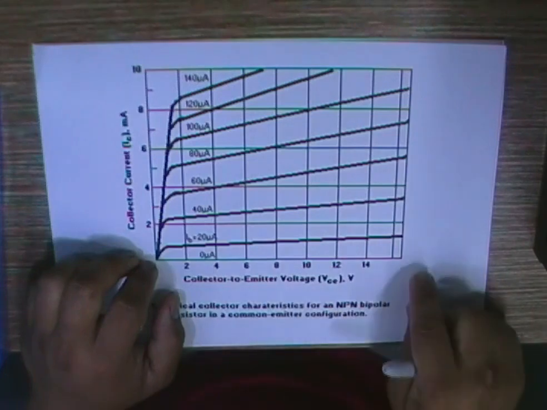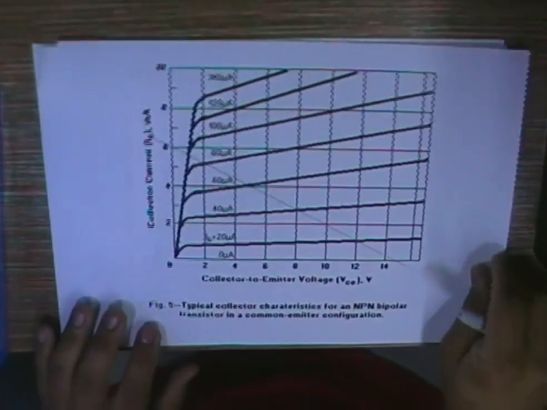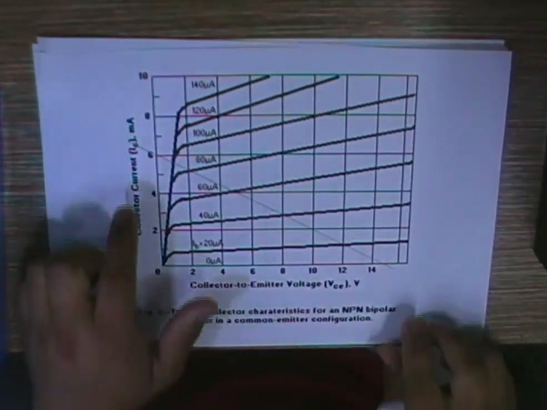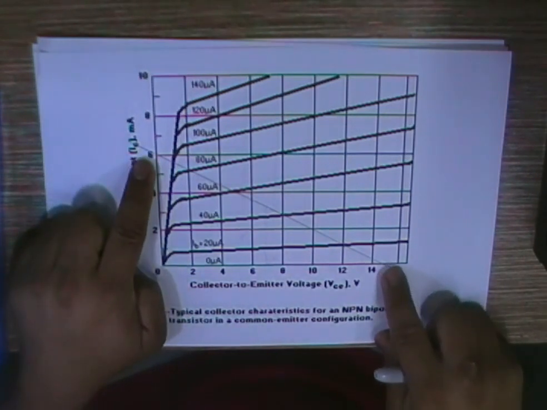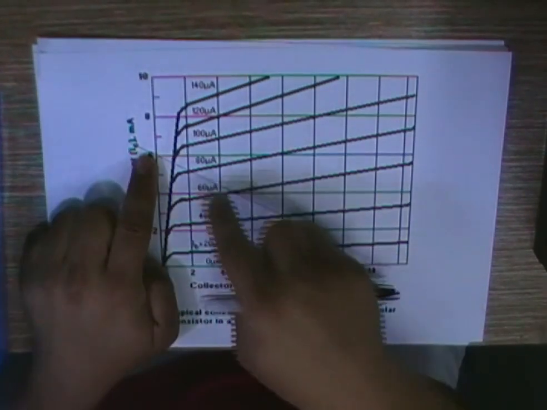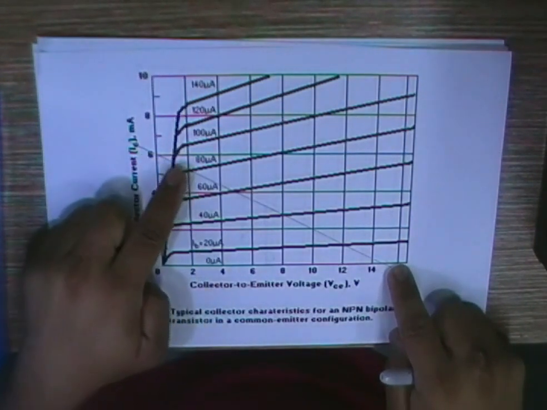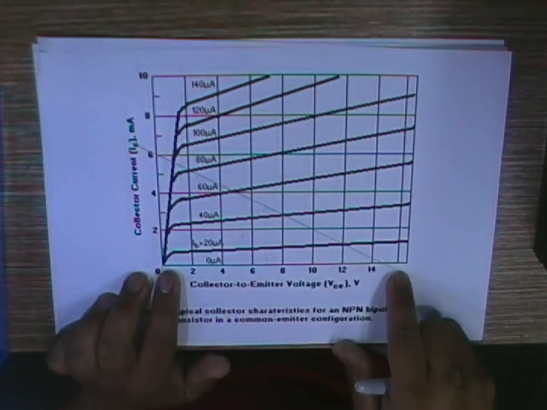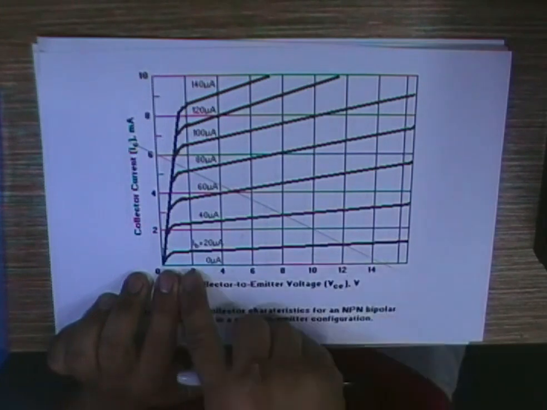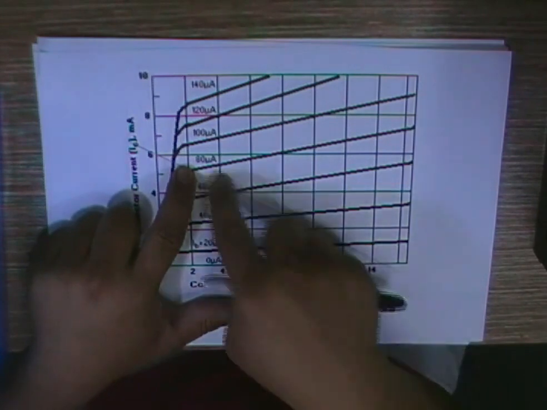Okay, now there are many strategies. If we take a look at the curve, I just want to show you. If my IC is 6 milliamp and my VCC about 15 volt, you can see that in order for me to bias this properly, I need to go beyond the saturation region. The saturation region is around this, and this is my cutoff region. So this will be the linear region.